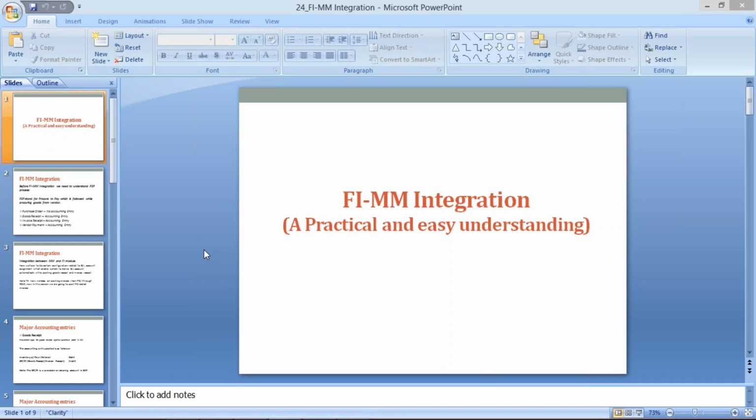First of all, we have to start our testing part. We first create a material master, because the P2P process starts from PO creation, and a purchase order is created against a material.